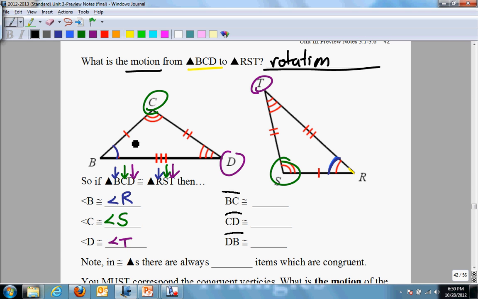So technically, all we did was take the first triangle and move it. And because we moved it, it's technically the same triangle. So these triangles are completely congruent. Therefore, all the corresponding angles are congruent. I'd like you to trace these sides and fill those out yourself. Take about 30 seconds and fill out those blanks. BC is congruent to what side? CD is congruent to what side? And DB is congruent to what side?